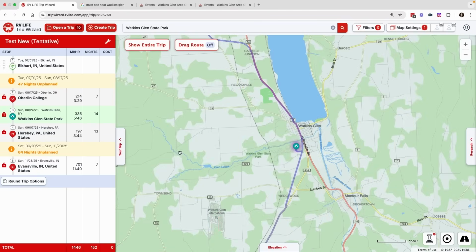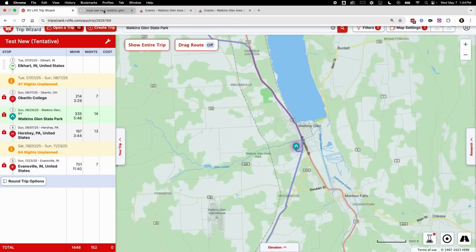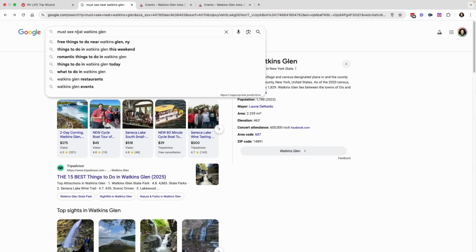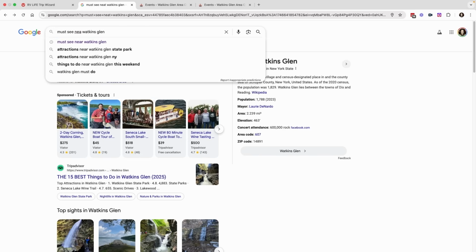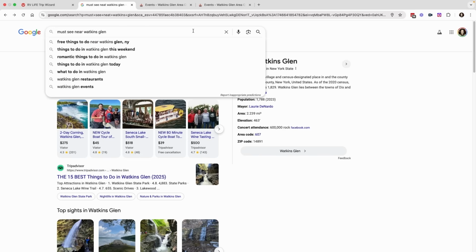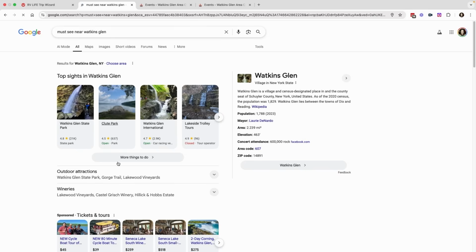So normally what I would do is put in must see near Watkins Glen. And then I'll just see what it comes up with. It's going to show me tours and things like that, which are cool. Nearby attractions. I'll look through here and see if there's anything I really think we might want to do.